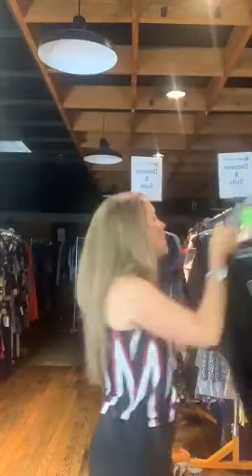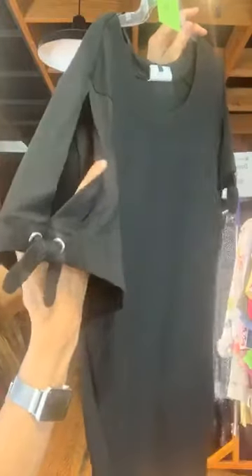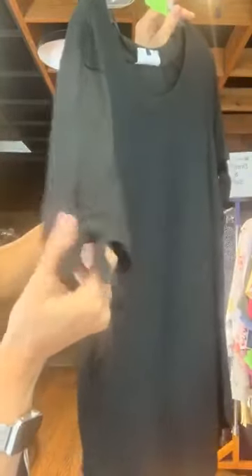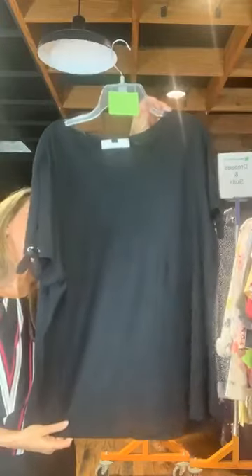Item number 689. This is that Karen Scott shirt we've seen a couple of times. Original retail $32.50, only $10 with us today. It's the fun one that has open sleeves with little grommets and a tied detail at the end of the sleeve — just a fun little black shirt for summertime.